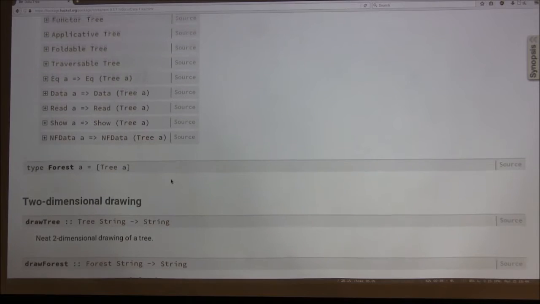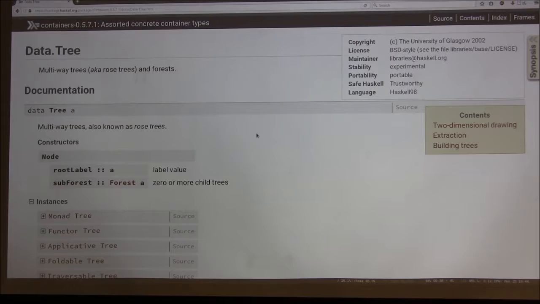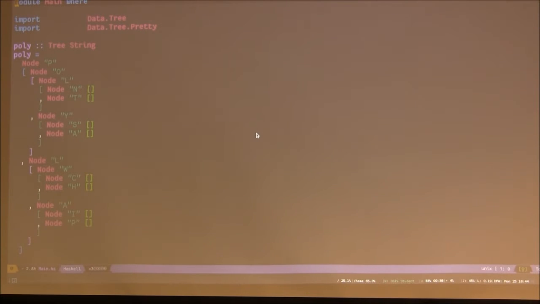The forest of trees is just a list of other trees. So it's a tree that has a value and a list of other trees next to it. Nothing particularly complicated. I thought, okay, let's start with that. So here's my little tree. Doesn't make much sense. I actually copied this from Learn You a Haskell for Great Good. So if you read that chapter on zippers, you know where I'm going with this.